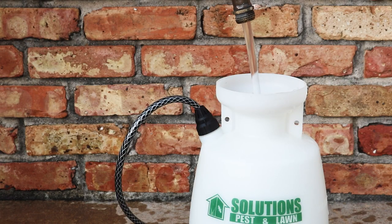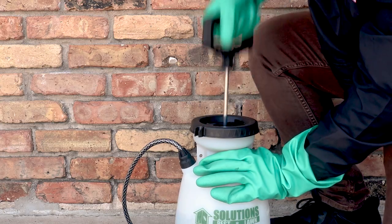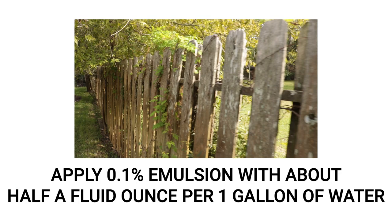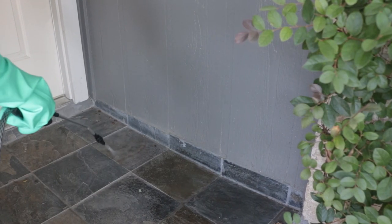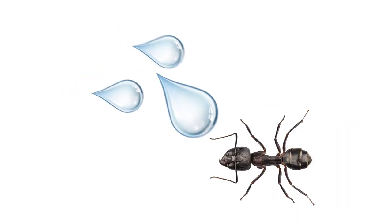Fill the tank to the one-gallon line and shake to ensure an even distribution. Pump the sprayer a few times to produce a low-pressure spray. To treat nearby surfaces like walls, fences, or tables, make a surface application with Silo at a 0.1% emulsion — that's made with about half an ounce of Silo per one gallon of water. Lightly coat outdoor surfaces with the product and wait for it to dry. Silo is a repellent insecticide, meaning labeled pests will detect its presence and avoid treated areas. Any labeled insects that come in contact with the spray or the chemical residual will be killed.